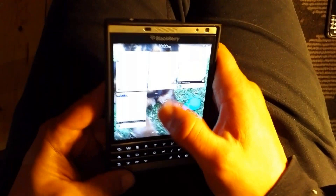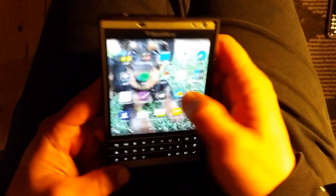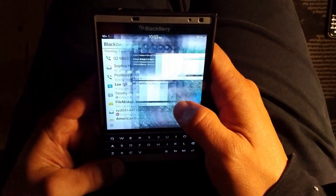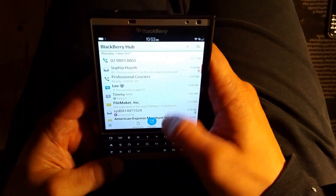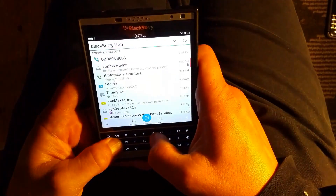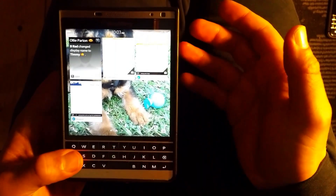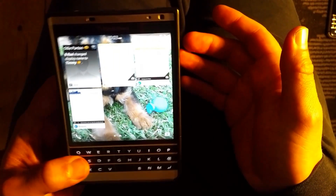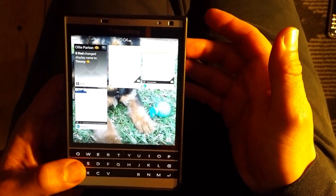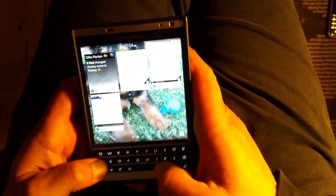What we're missing out on with BB10 when you switch to Android is this great user interface that integrates the recent apps page, making it particularly easy to switch between already open workplace apps. It integrates the home screen with the recent apps page and integrates messaging in a Universal Inbox — so you can have shortcuts to check all your messages, shortcuts to compose emails, and to keep your finger on the pulse and keep responding. Giving up this flowy interface was pretty frustrating, but in reality what I wanted was BB10 to be Android anyway, just on a microkernel.